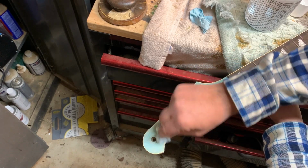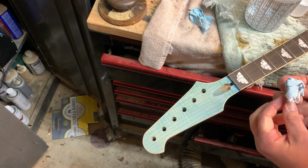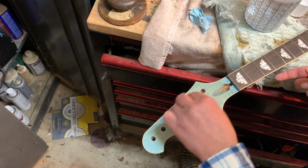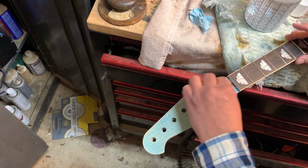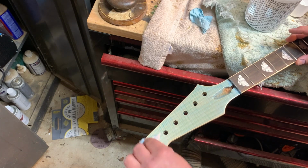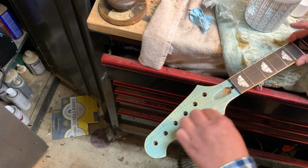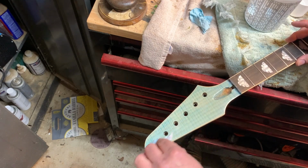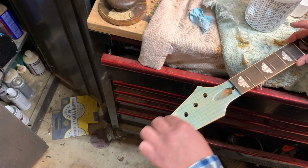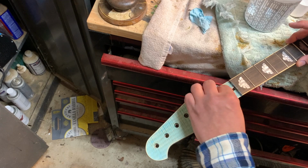Each coat I've put on here now has really given it a much better vibe. So I knew whitewashing was the correct technique. I just couldn't match that blue pigment. So this is like now a translucent Sonic Blue on a figured piece of wood, so I think we're really close.